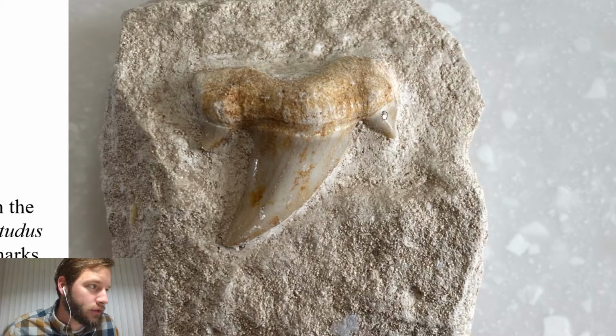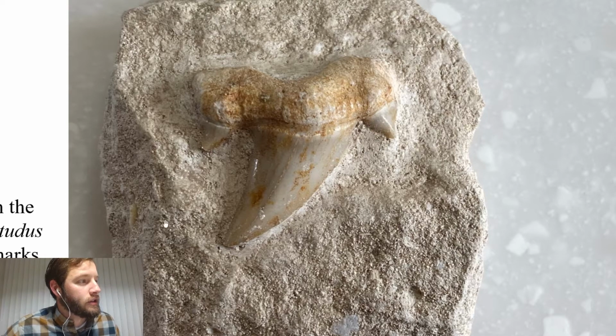Not a lot of samples have those, since it's a delicate structure, and they're often broken away and not preserved over time. But this example has both the cusplets still there. I also like the sample because it's still in the rock, still in the matrix. So whoever dug this one did a good job of preserving it.